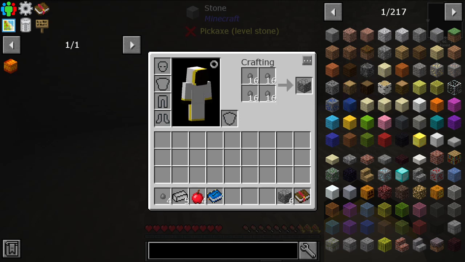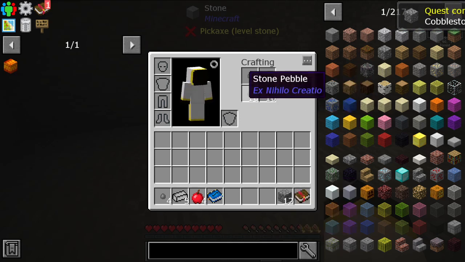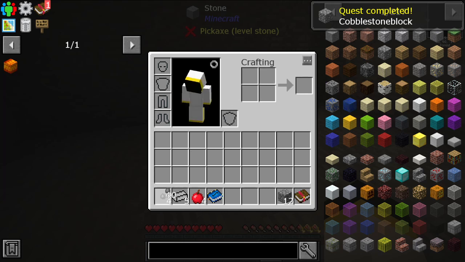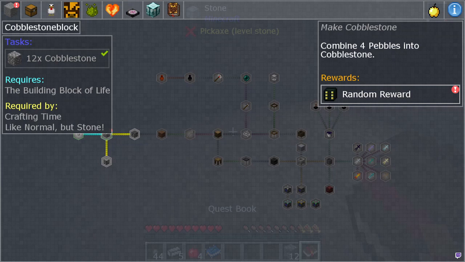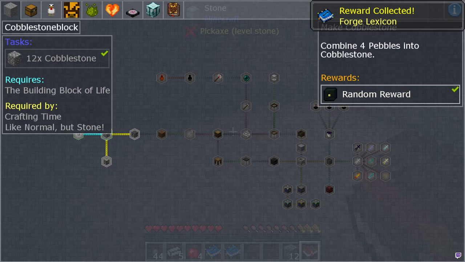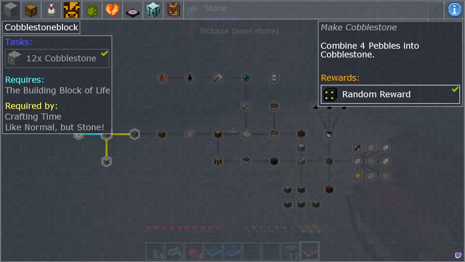Okay, so we can make 16 out of the pebbles we just grabbed, but we only need 12. So let's not go crazy. We've got our 12 blocks there. We've just completed that quest. Okay, let's check out our random reward. Another forged lexicon. Okay, so we've got two of those now, one for backup in case we lose one.